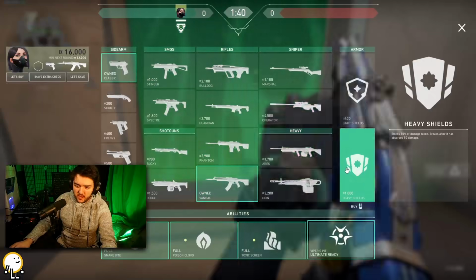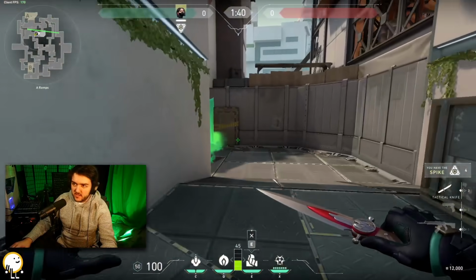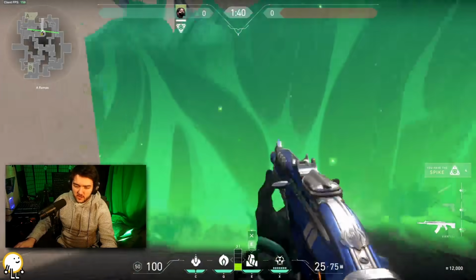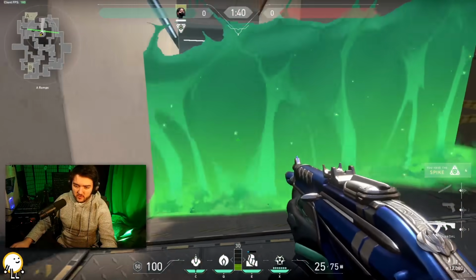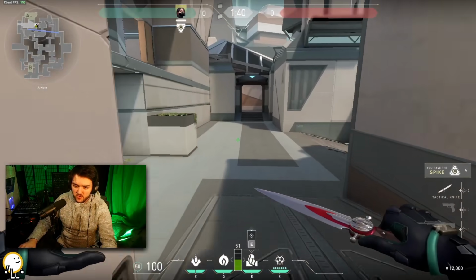If they want to do anything here, look at that. This entire thing is smoked off. They want to come over the stairs, look at that. This entire thing is smoked off. There's no way to really cover the site at this point unless they're playing up here. So you're still going to have to deal with them over in this position.